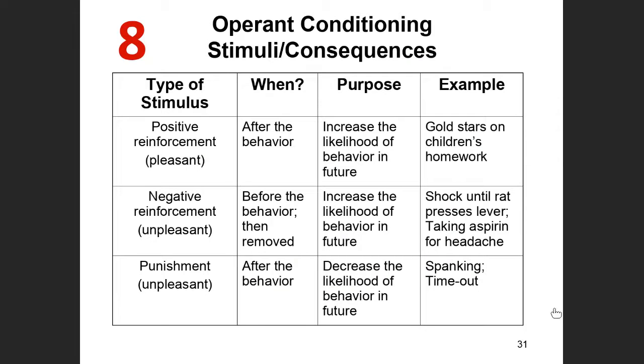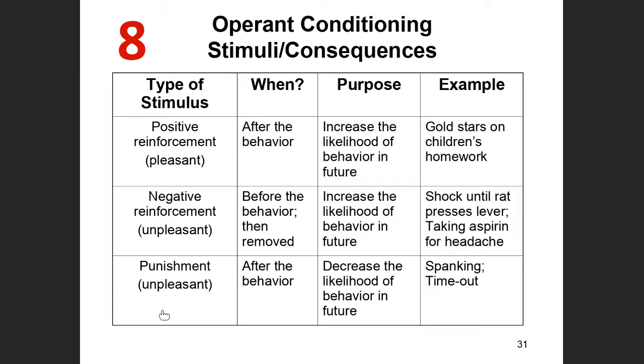All right, and then another example of a negative reinforcer is if you have a headache, which is your negative reinforcer, it's unpleasant, and you take an aspirin and that headache goes away, what happens is it's increasing the likelihood that you're going to take an aspirin in the future to get rid of that headache.